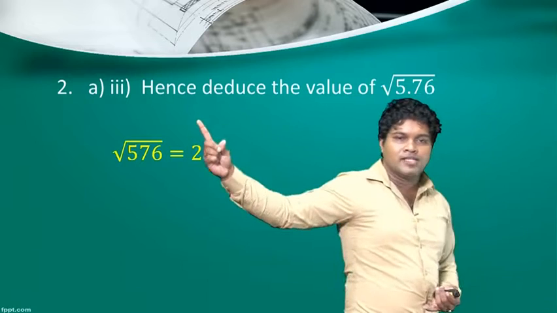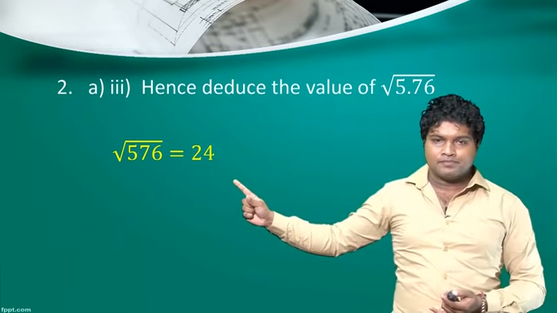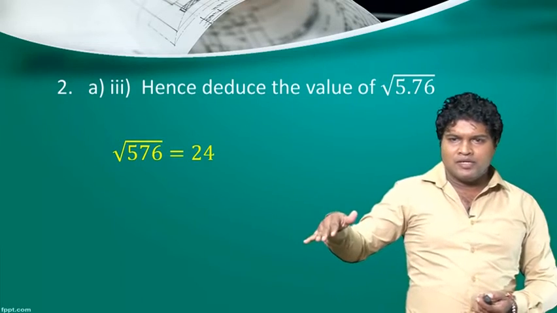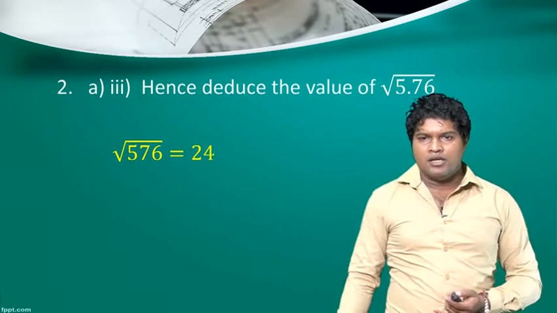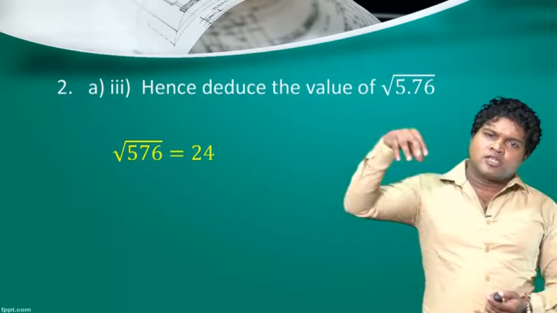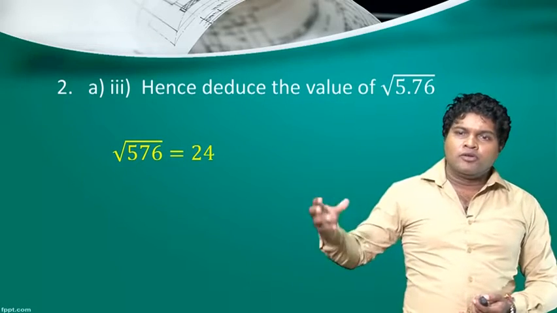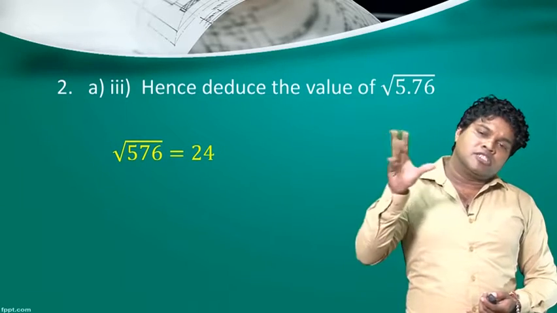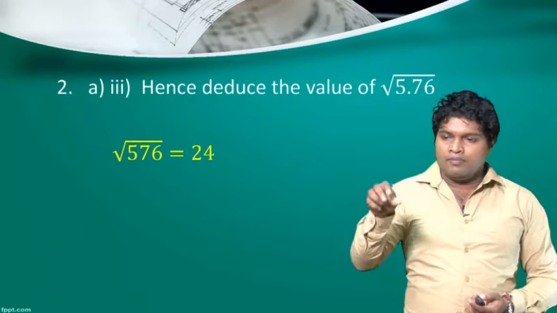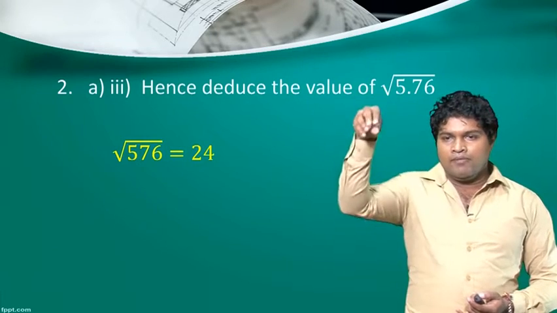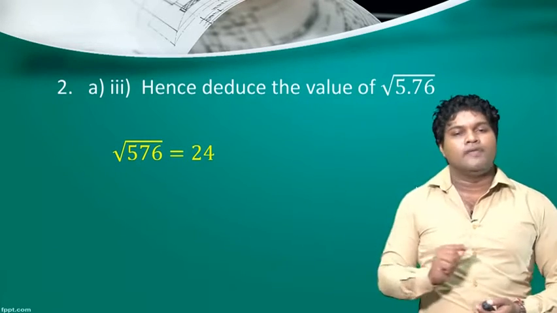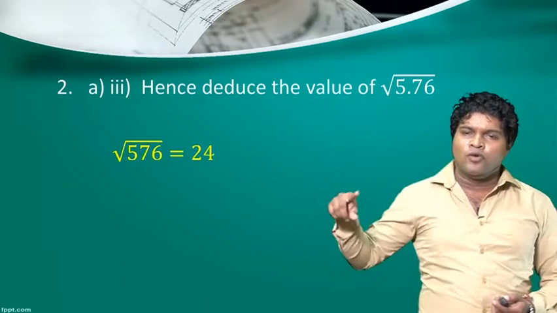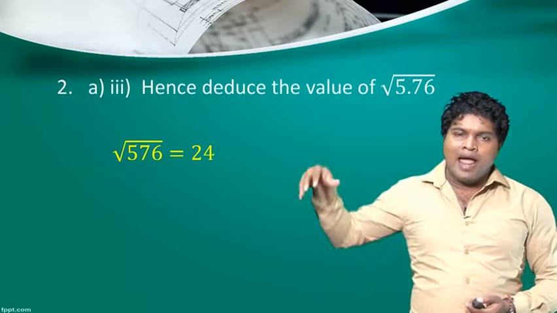Not 5.76, but 576. Then how do we get it? You just think of it as a question with 2 decimal places. To get a square number, you have to multiply a number by itself. But to have 2 decimal places, the number you initially selected should have 1 decimal place. Therefore, knowing 576 is 24 squared, what may have happened to that?